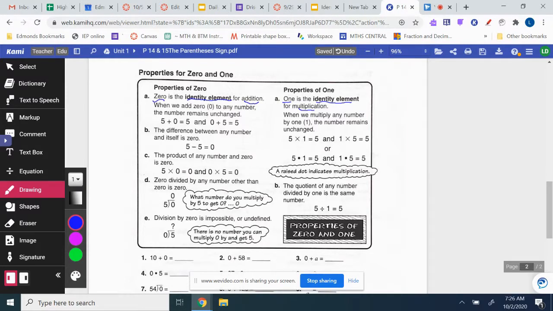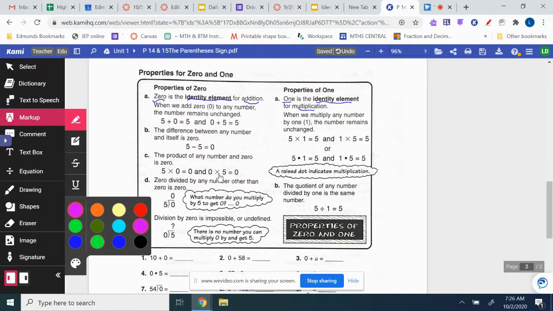We're just really focusing, and again, I'm going to highlight this for you so you can see it. We're really just focusing on the identity. And 1 is for multiplication, and you guys know this through and through. Any number times 1 is that number, and any number plus 0 is that number. This also works for subtraction. So identity works for addition and subtraction. So these are things that you already know.